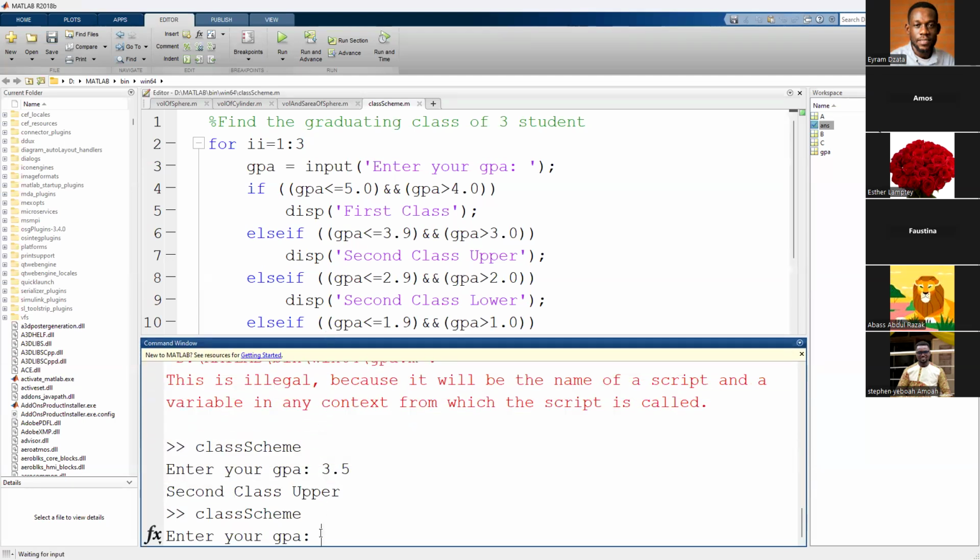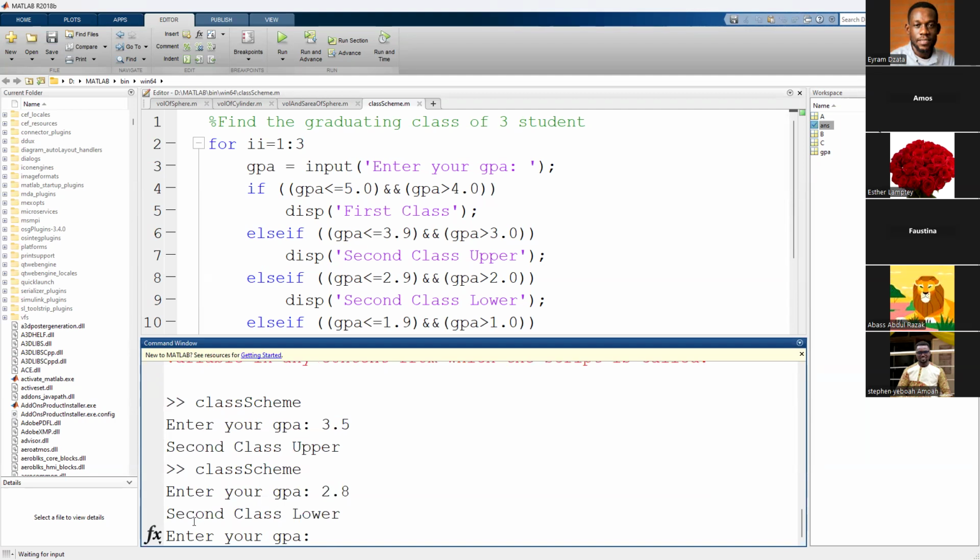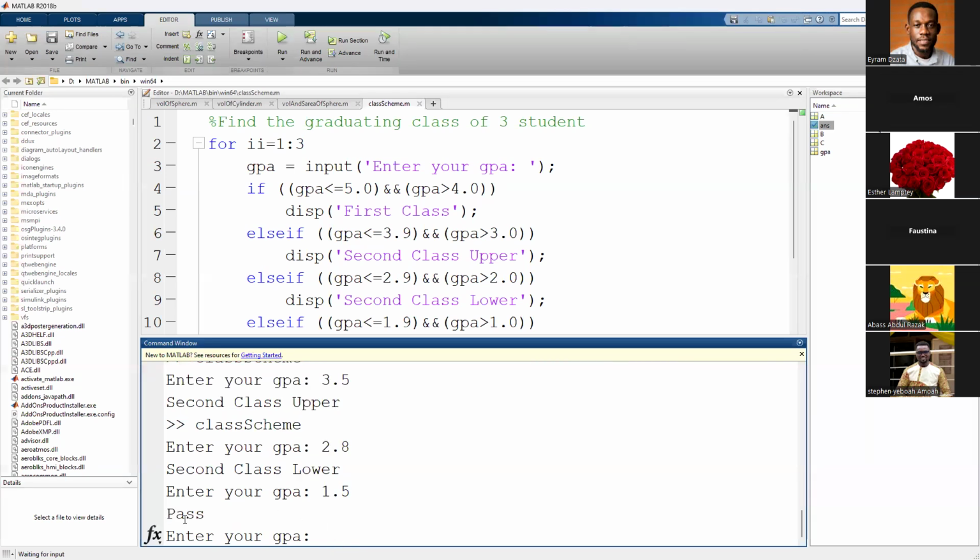Okay, so when I run the code, it's asking me for what? GPA. So I entered the GPA. The student had 2.8. You can see it says what? Second class lower, right? Then it's asking me for GPA again. So I enter for the next student. Let's say 1.5. We are expecting a pass. So it says what? Pass. Then it asks again for the next student. So let's say this student had 4.9.